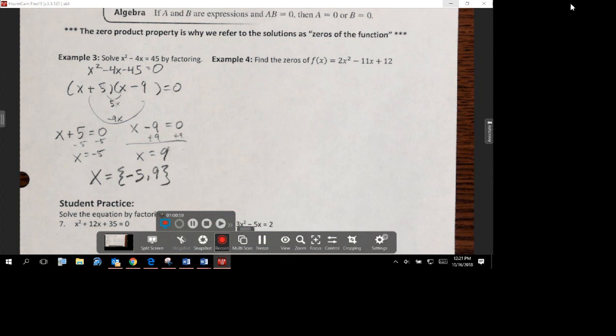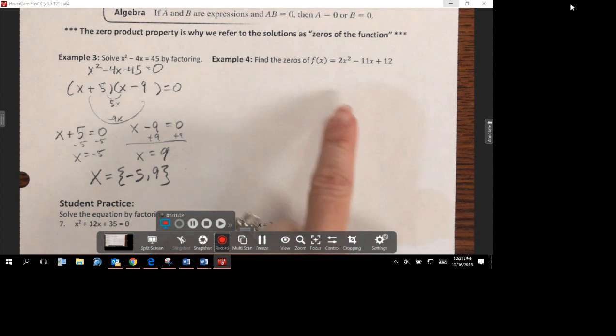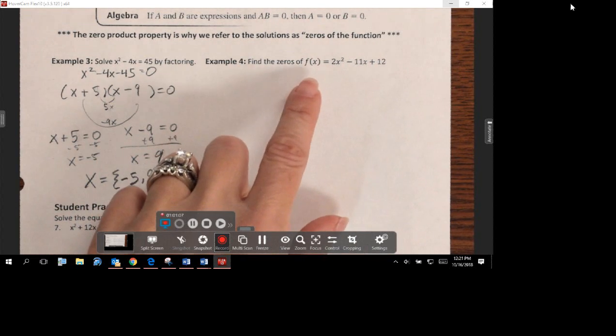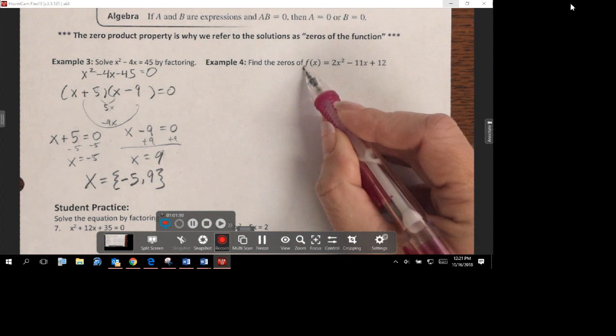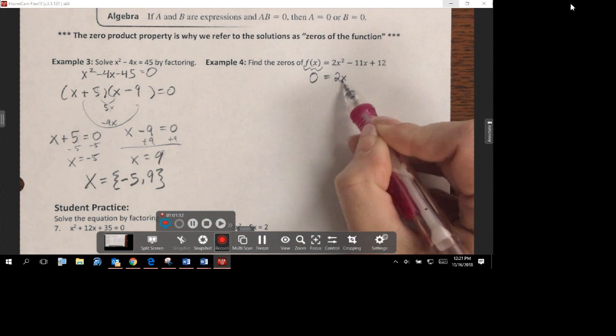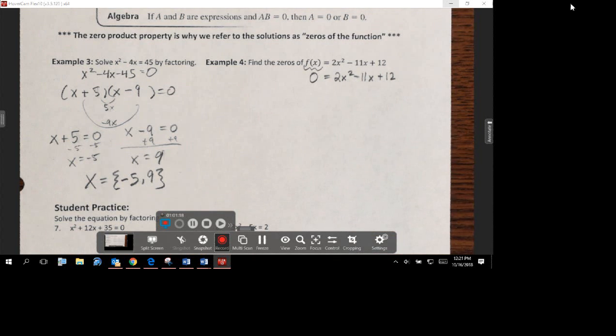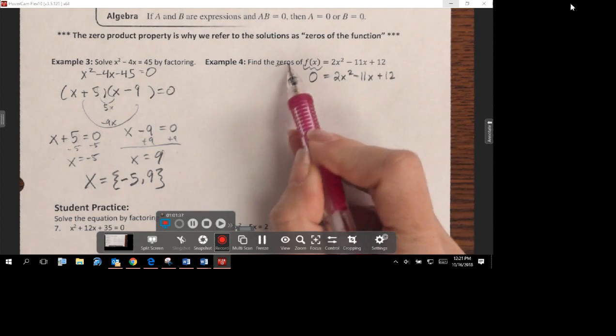Now, example 4 is right next to it, and example 4 says find the zeros. So this is something I haven't talked about yet. When they give you an equation and it says find the zeros, what they mean is put in 0 for y and find where the function is equal to 0. That is the same thing that we just did, that's finding the x-intercepts. That's where the function equals 0. So you can see the first one, we just had to move stuff around to make it equal 0. This one, you actually had to replace the f of x as 0 because of the different ways that they're set up in the words that they used. So find the zero means put in 0.